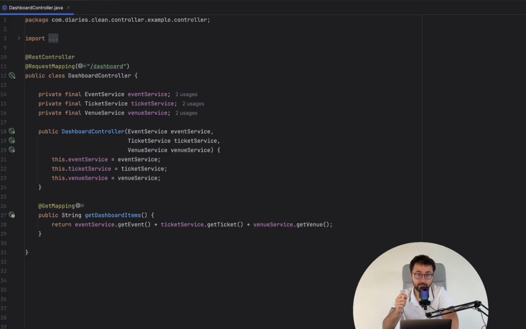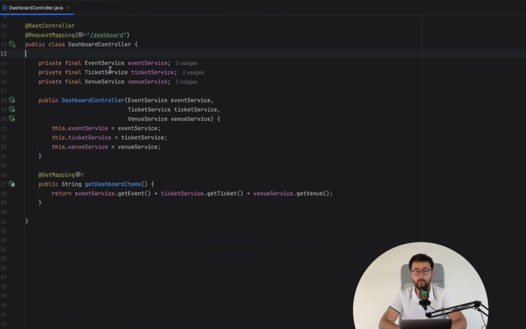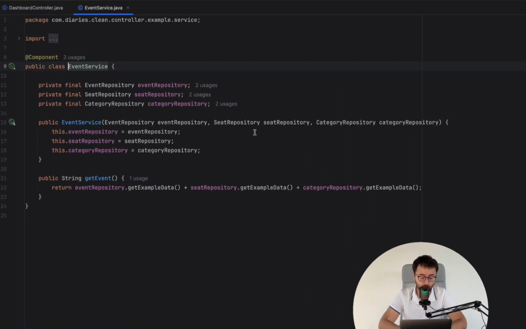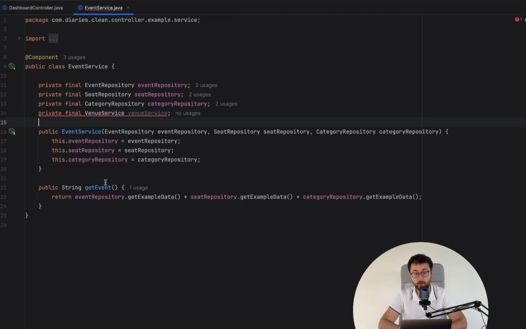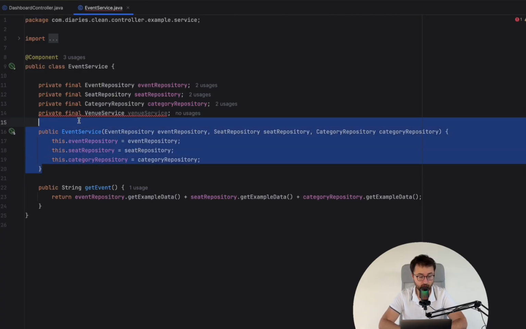Last but not least, let me quickly show you one beginner mistake. At least that's something that I committed a lot. Now, if you, for example, go to the event service and make the ticket service, or let's say venue service, a dependency of the service, we are going to have to recreate the all arguments constructor.